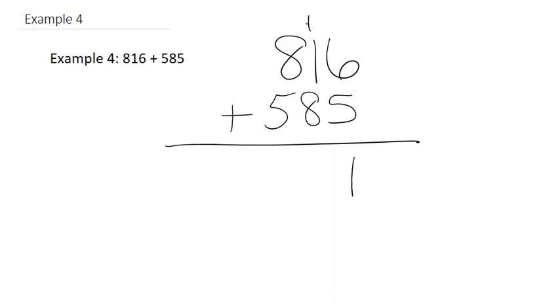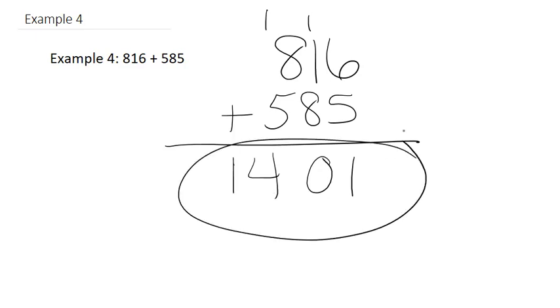So now we have 1 plus 8, which is 10. So we're going to put the 0 below, and essentially we have a whole 100 we need to account for, which we'll put in the hundreds place. So 1 plus 8 plus 5 is now 14. So our solution to this answer is 1,401. So in both of these examples, we lined up the numbers, ensuring that their place values were directly above one another. We then continued to add, ensuring that we carried any digits that are necessary.